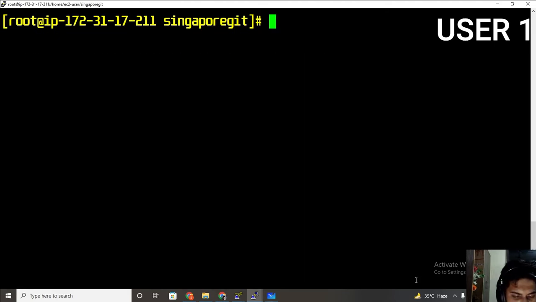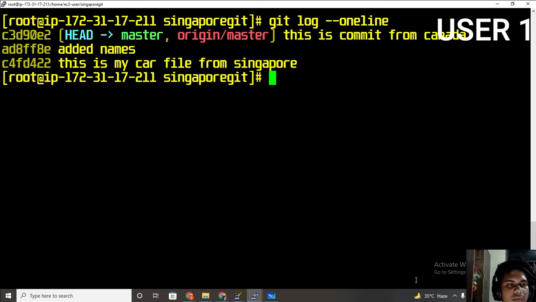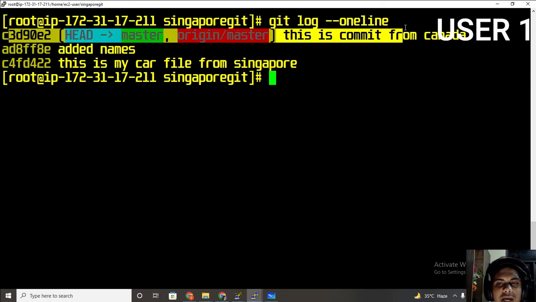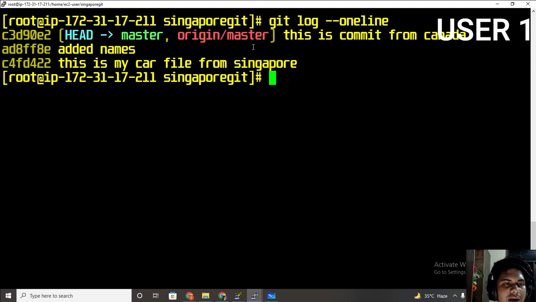Let me first show you git status. What is git status? Not before that, let me show you git log --oneline. Now you can see that the latest commit is from Canada.